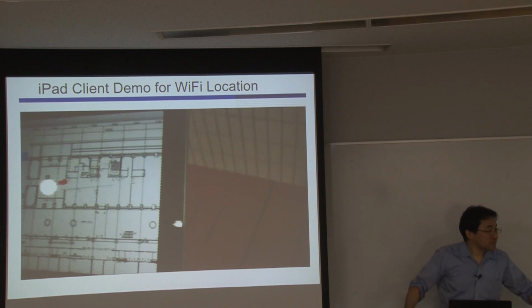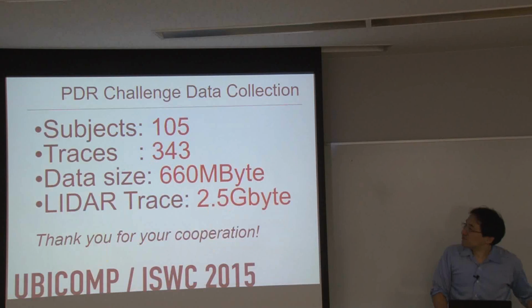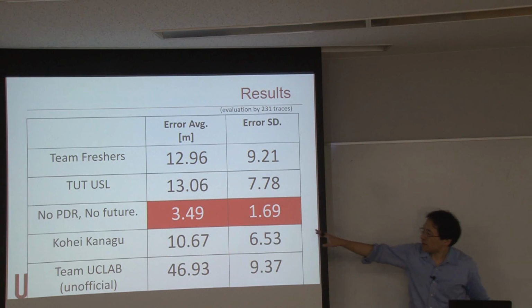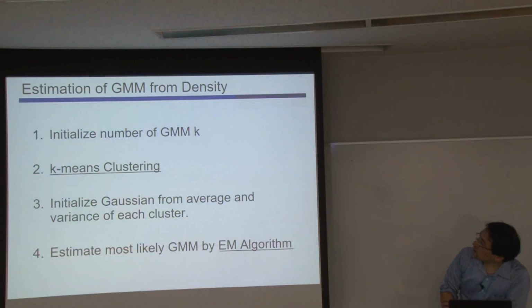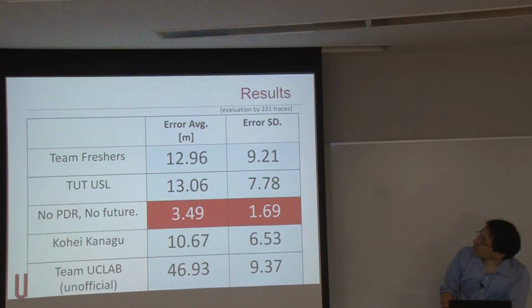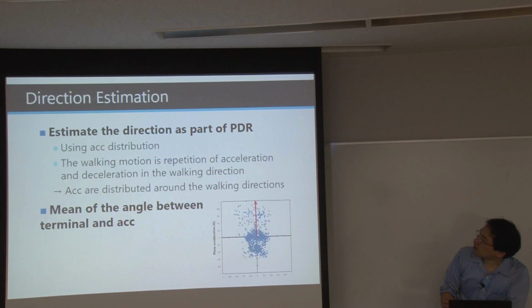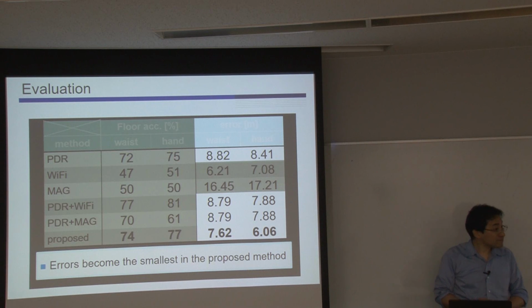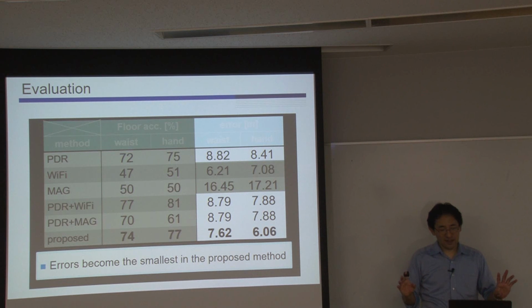What is the best precision? It depends on the place. Roughly speaking, just using PDR it has 3.4, and also for the Wi-Fi signal. For PDR and the hybrid method, I skipped it, but it depends on location, about 7.5 meters for this evaluation. Yeah, quite big. Because indoors there's more area, but we need more. Yes, but this is the total error.